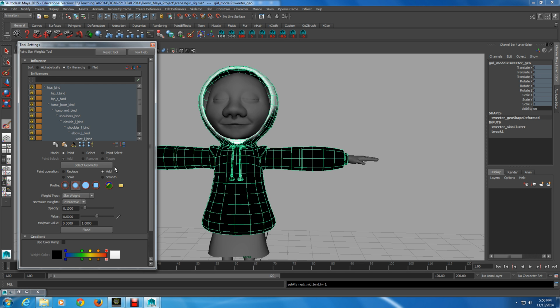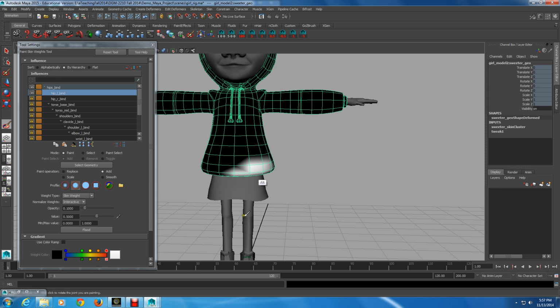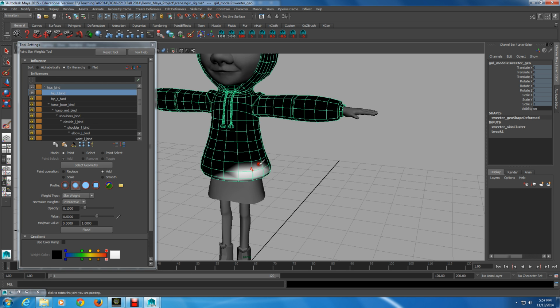So if you have more unlocked than you wanted to, when you hit smooth and you use that brush, it could possibly smooth the weight for that particular vertice so that every joint or influence object is now controlling that vertice. Maya's usually a little smarter than that, but it's a possibility. So we don't want Maya to have to guess. We're just going to control it by locking all the influence objects except for the two we want to edit in between.